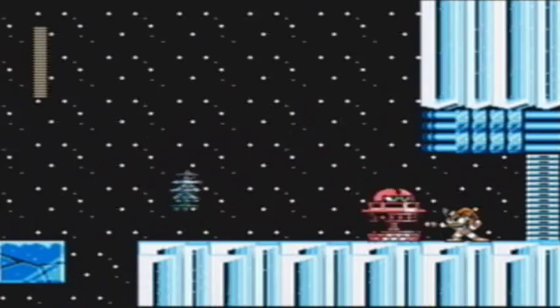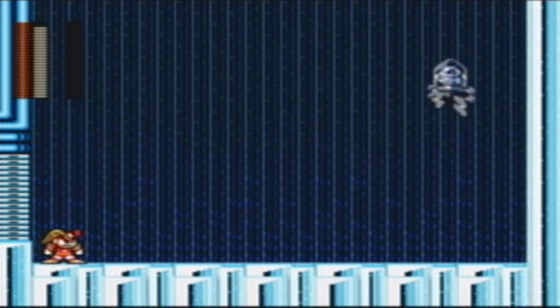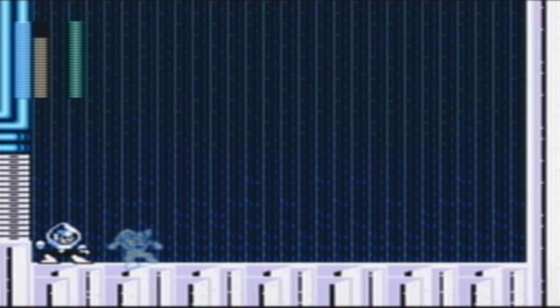Usually when you get to a big jumpy enemy, that usually signifies that you're at the end. Unfortunately, since Bass's blaster takes a little bit longer to kill enemies, I'm not going to waste time. We're just going to go fight Chillman. And I would do Mr. Freeze references, but that's been done to death.